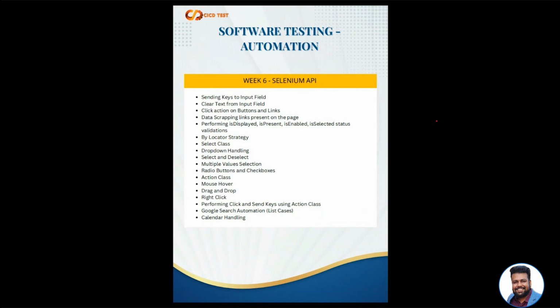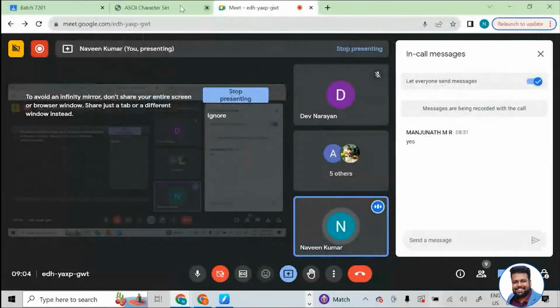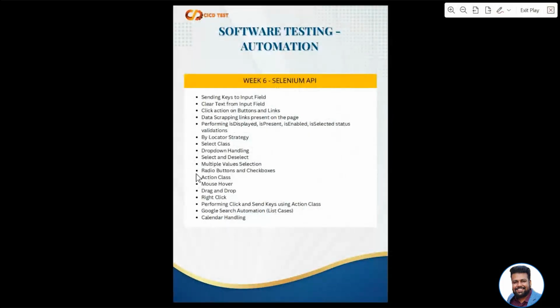In that DOM, the element information is present. There might be a lot of elements in the same web page that are present in the DOM, but are not displayed to the end user. So these are all the things that we are going to cover, and also the locator strategy, the way that I have just told you, which we are going to give to someone who is new in the team.